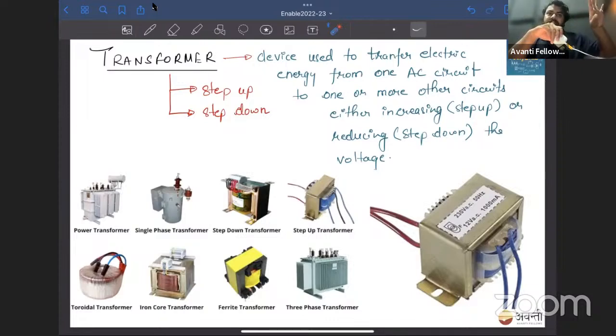Actually, the voltage which is coming in our houses is 230 volts, approximately 220 to 230 volts, in single phase wiring. So my laptop will take only 15 to 30 volts at max. So the transformer fitted in this charger will convert 230 volts to 20 or 30 volts, however much my laptop is requiring. That's why it is called a power adapter.